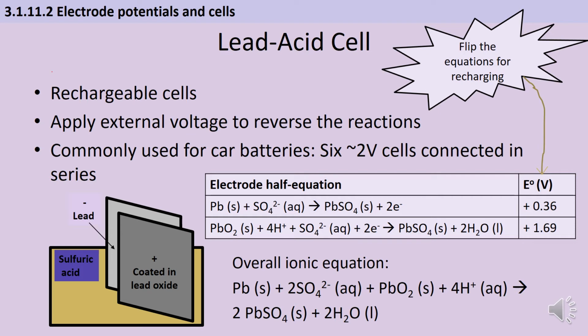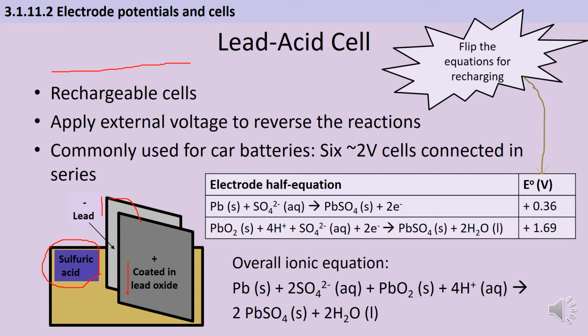So these lead acid cells are really, really common. They're the basis of car batteries. And usually the way that it works is that you have 6 of them wired together in series to give you an overall battery with a potential difference of about 12 volts. So the way it works is that you've got 2 sheets of lead here, and the negative one is just lead on its own, and then the positive electrode is coated in lead oxide. And those 2 sheets are dipped into sulfuric acid. So if you ever hear sulfuric acid referred to as battery acid, that's why.